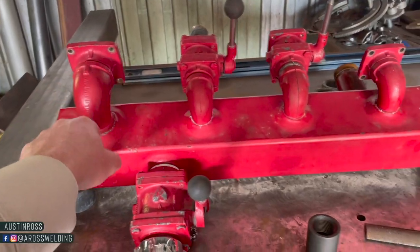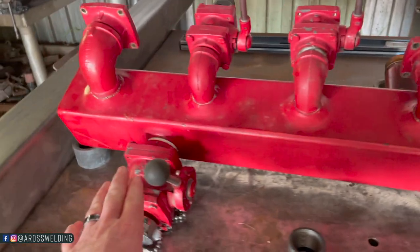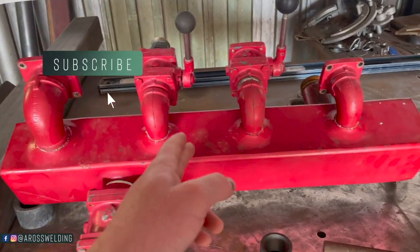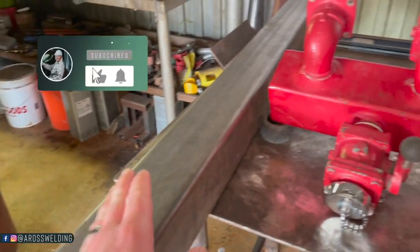First thing I'll have to do is unthread all these parts, take them out, and then get my measurements of where these are at and do the same thing, cut this to length.